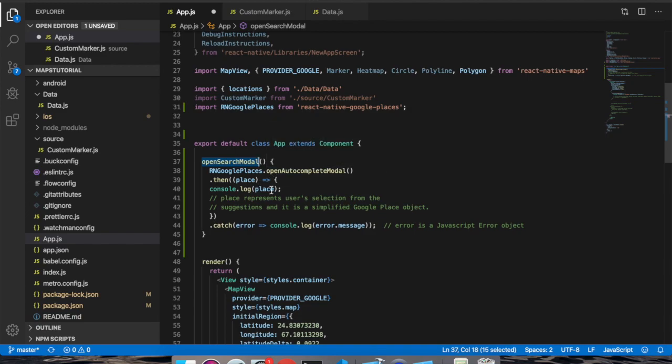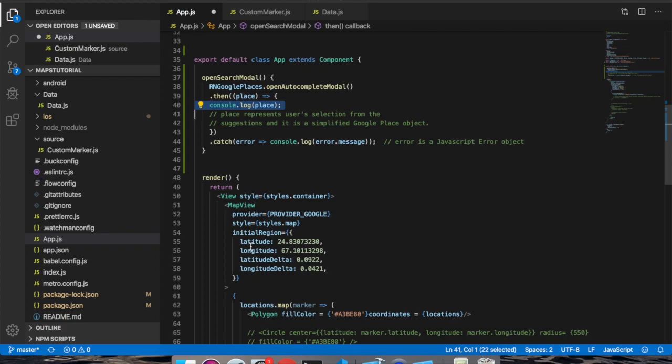Then we are printing the place object. Then we will create a button, and when we click on it, it will open this search modal.